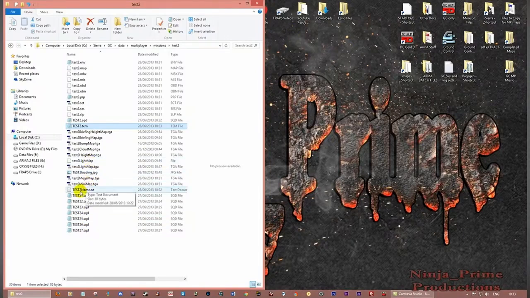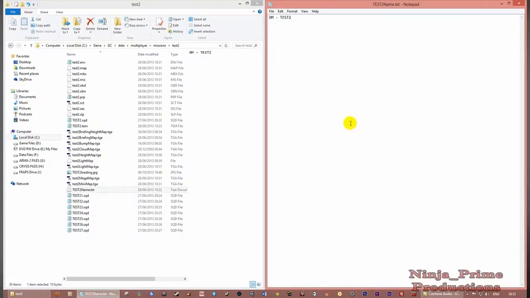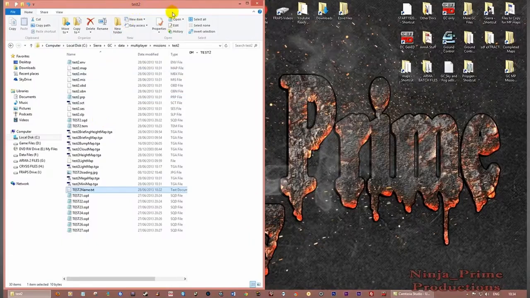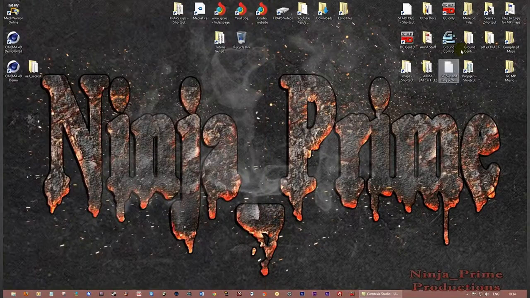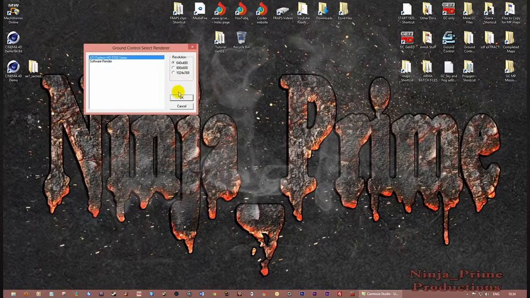There is also another one called test2 name, and it's a text file. In here you actually write the name of your map or what you want it to be seen as. This is the one that appears in the left hand column of Ground Control in the multiplayer option, so that we can straight away select it. This is going to be deathmatch test 2. Right, with all these files included, we're good to go. So here we go. So open up your session of Ground Control. Yep, let's select that one.